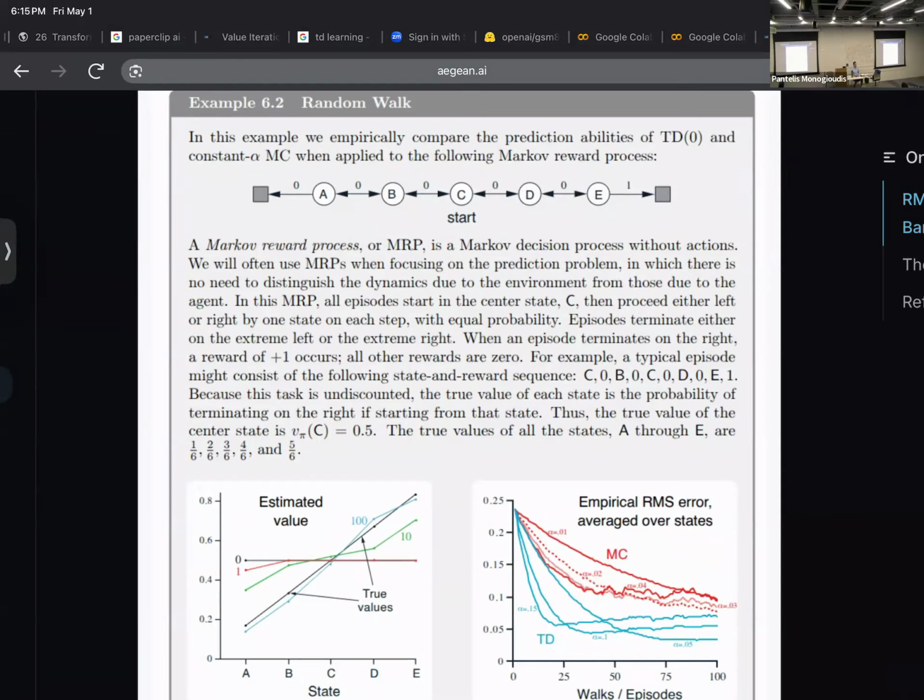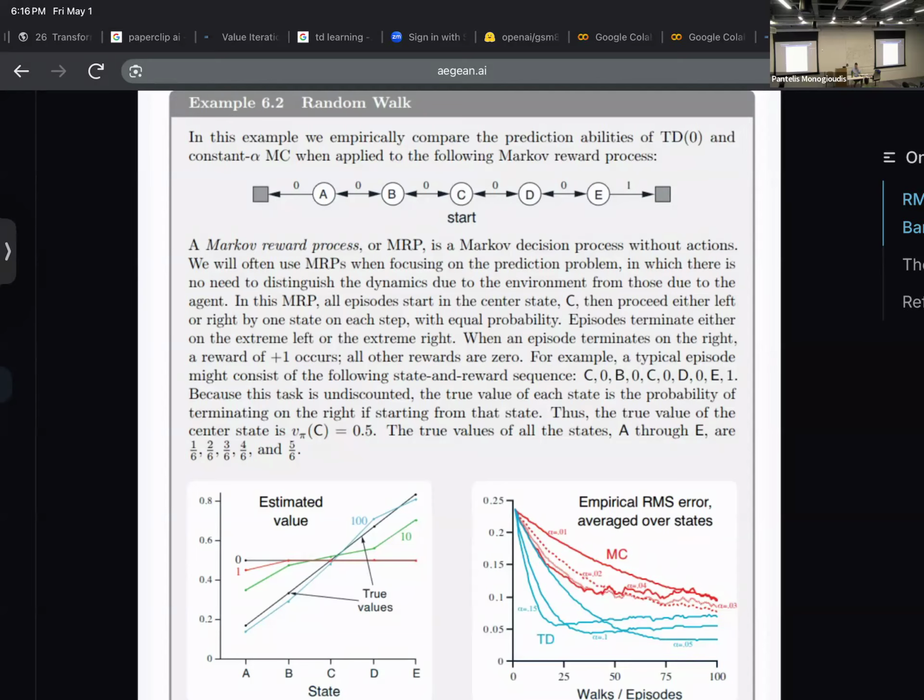So I advise you to take a look at the Python side to understand, because in the Python the update equations are very straightforward. If you are confused with TD of 0 and the update there in the Python, we will go through it in a moment; they are very, very straightforward. But let me present first of all the problem, which is a very, very simple problem.